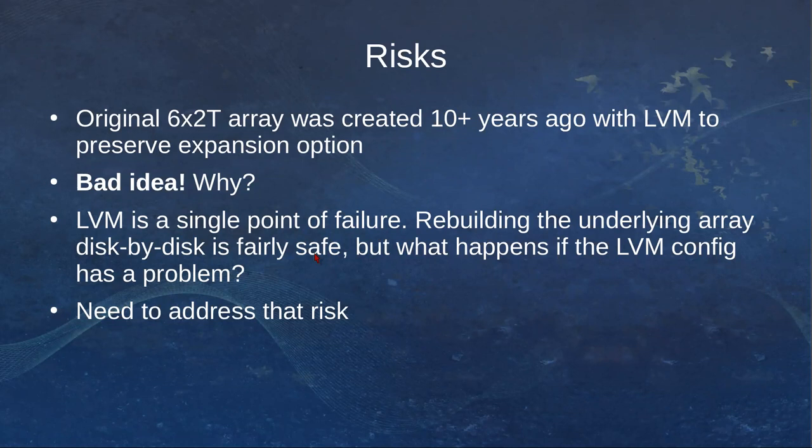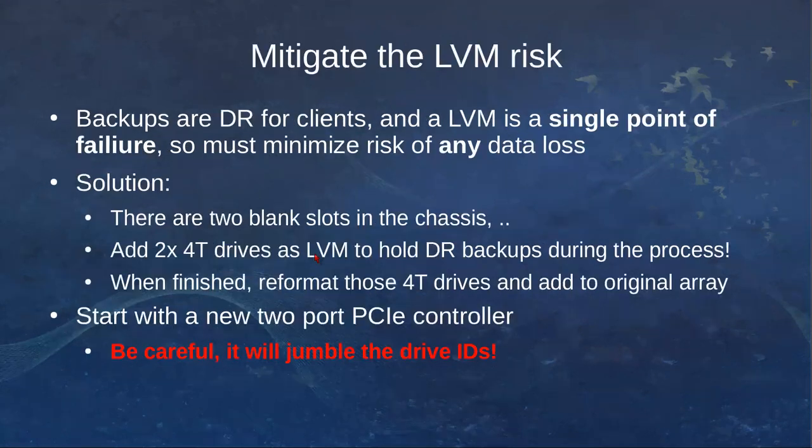So to address that risk, and it is a significant risk, the backups are actually disaster recovery for clients. And that again, the LVM is a single point of failure, so I added the two blank drives into the chassis. But be careful, I found out the first time I did it, when I put that extra drive in, it jumbles the drive IDs.